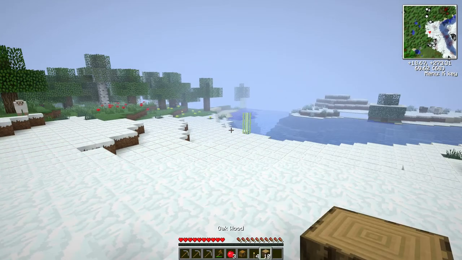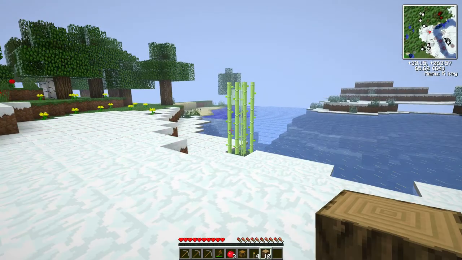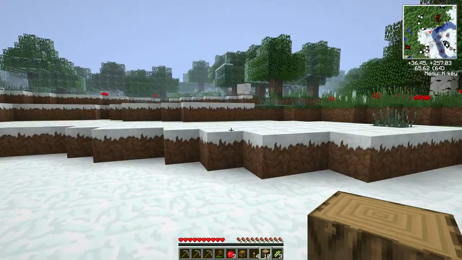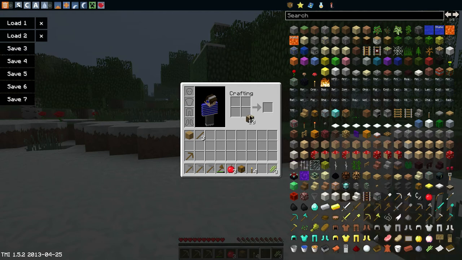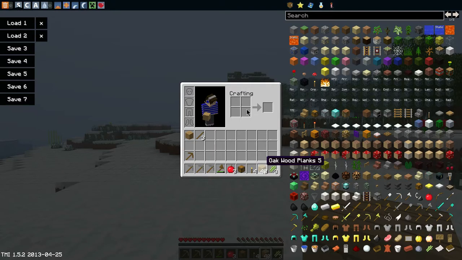I see some sugar cane up there. Sugar cane. I'm just going to go and use some cane. LOL. I thought I was just going to use that. We have some oak planks. I would make a crafting table.